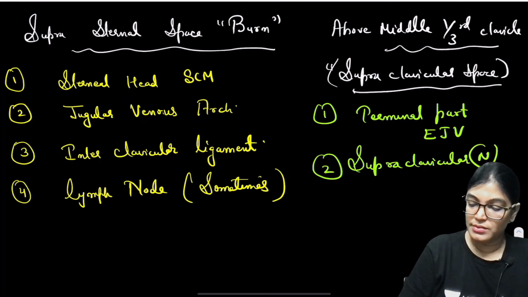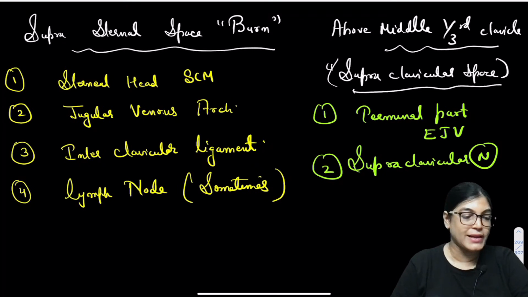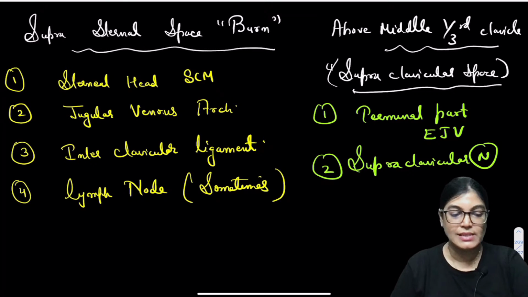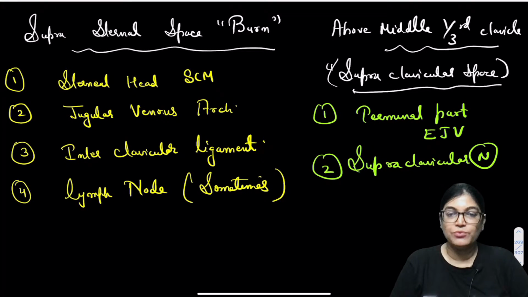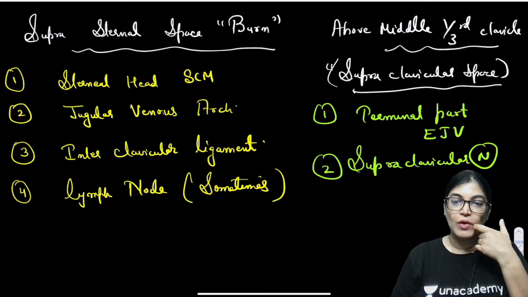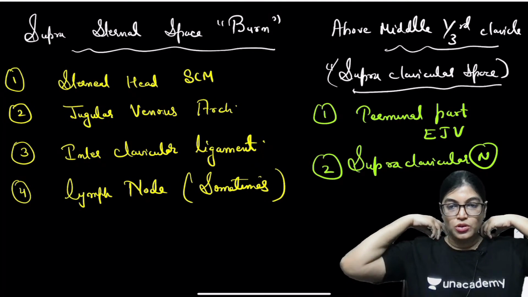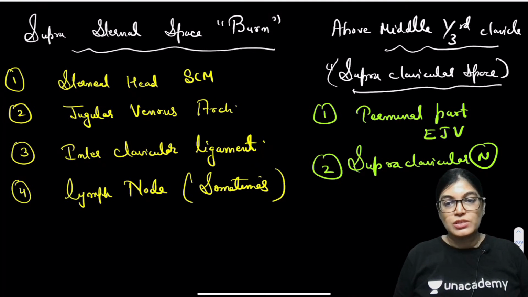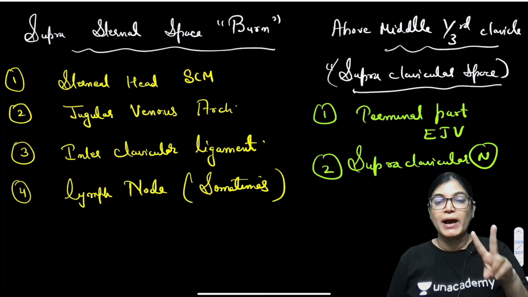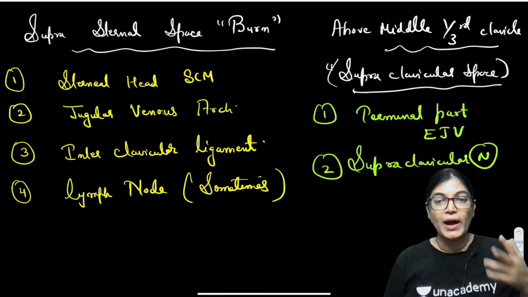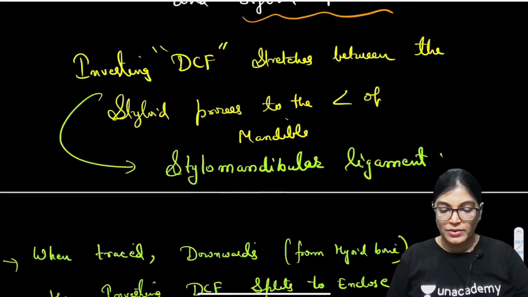Supraclavicular nerve. Got it, everyone? So, these are the structures which are enclosed by the two spaces formed by the investing layer of deep cervical fascia. So, yes, we have done with this. What is most important from your examination point of view, for your MCQ session and for enumeration questions, is that all the structures enclosed by the investing layer of deep cervical fascia can be studied by a name, that is the rule of 2. Why? Because it encloses many structures which are two. So, please write down that also.